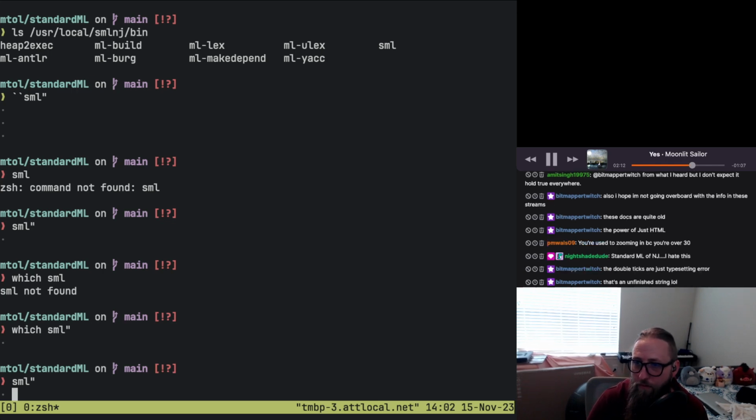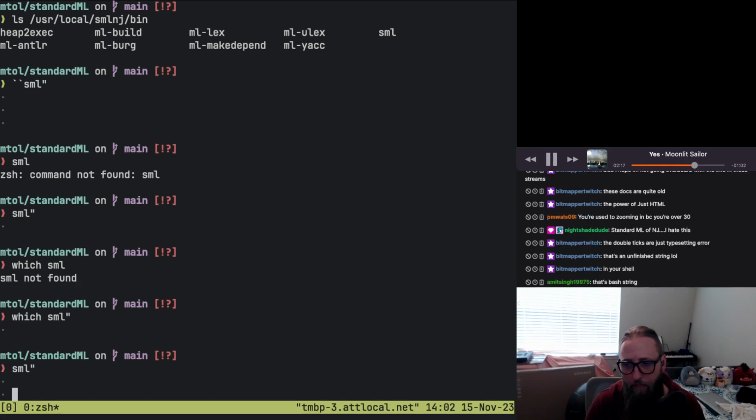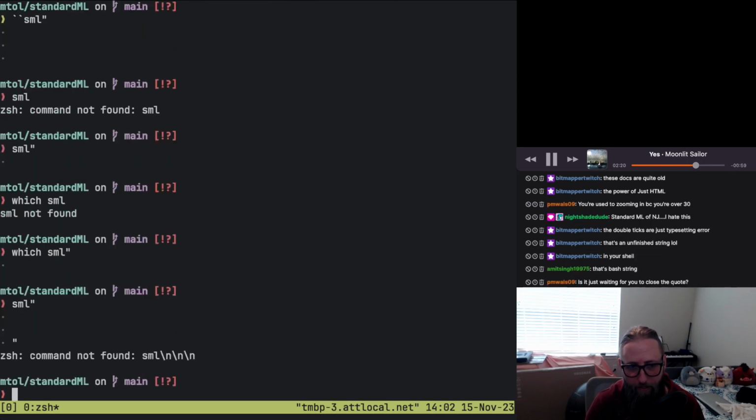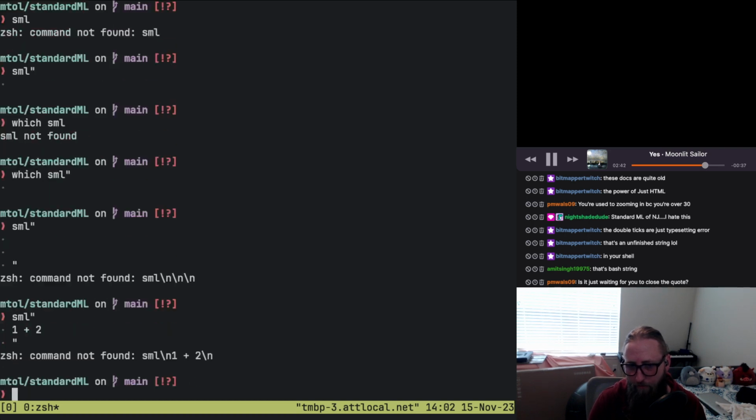Type SML from the shell. This puts you into the interactive system. Oh my God, you're right. Hilarious. It's just waiting for me to close this. You know what? I assumed that the dot, you guys know what I did, right? I assumed that the dot was like the REPL. So I was about to type something, you know? We were just going to be like, okay, well this should work then, right? Oh, weird. This REPL's so weird. So dumb. I'm so dumb sometimes. So funny.